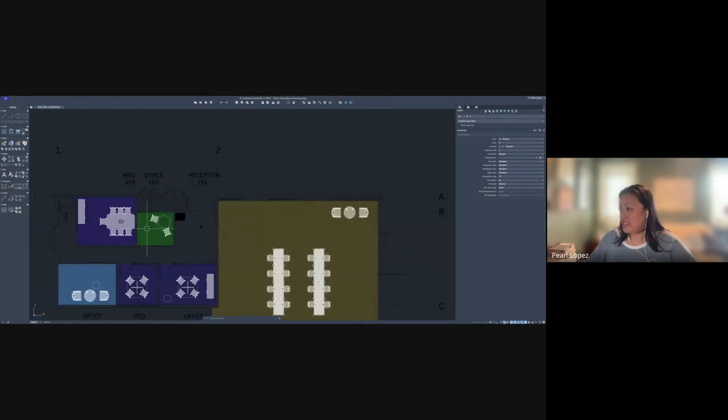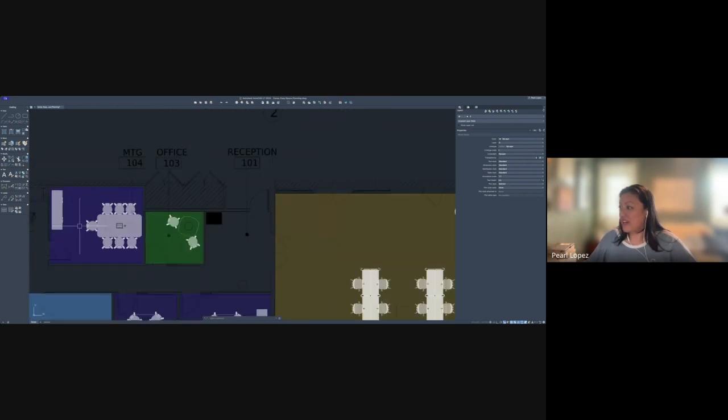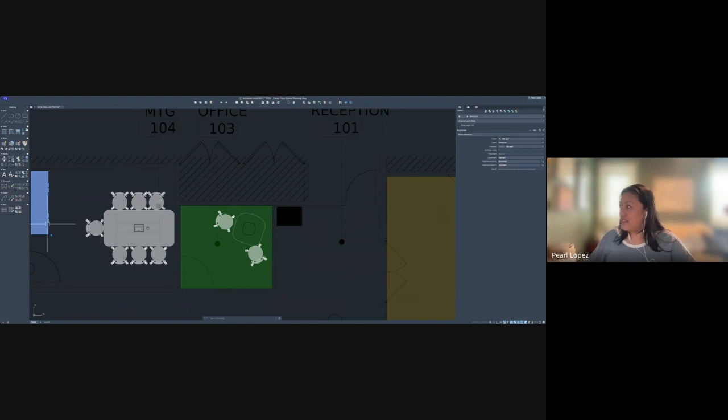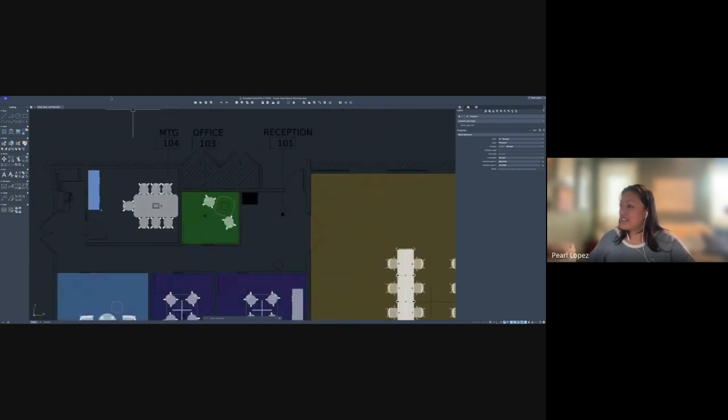But I have all of these now as blocks. I've got these areas, which I can just remove if they're not pertinent to my drawing. And then I've got all of these as blocks that I can see property details. So this window is kind of opening up on the side.